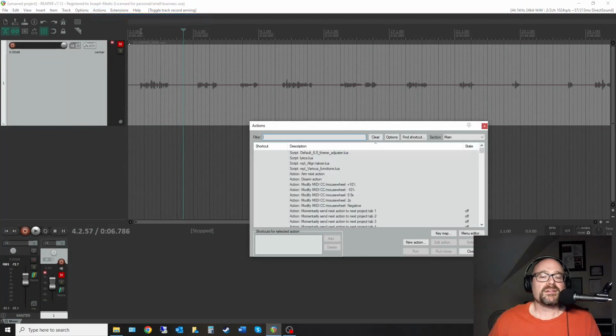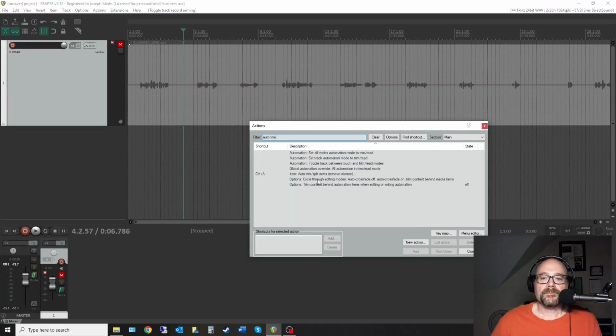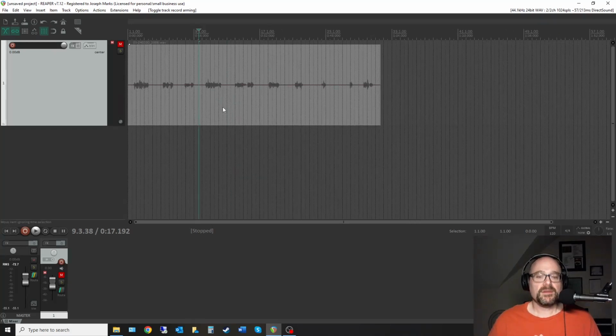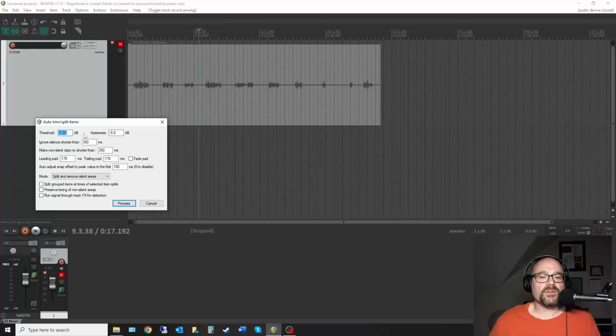So in the action list, it would be right here, Auto Trim Split Items, parentheses, remove silence. I created a keyboard shortcut, Control A. So you just click on the piece of audio you want it to process, select that from the action list or use your shortcut. I started with some settings that were suggested by probably Kenny Joya. That's generally how I learn about ReaFir, is by watching his videos. And I just sort of tweaked it a little bit.